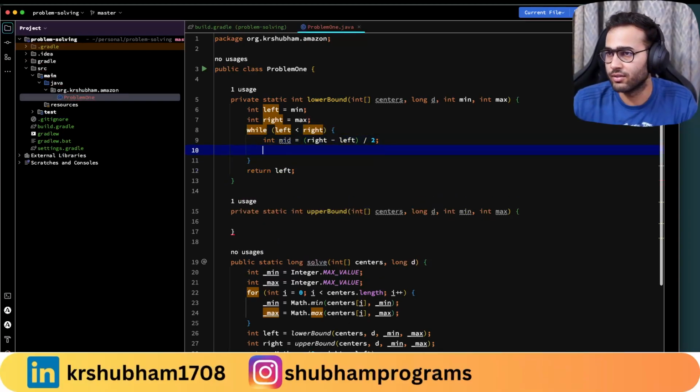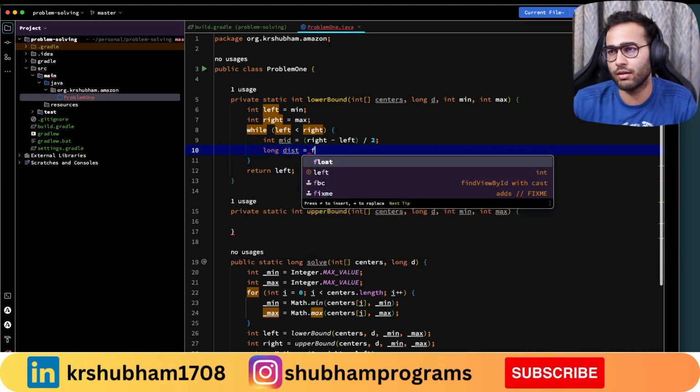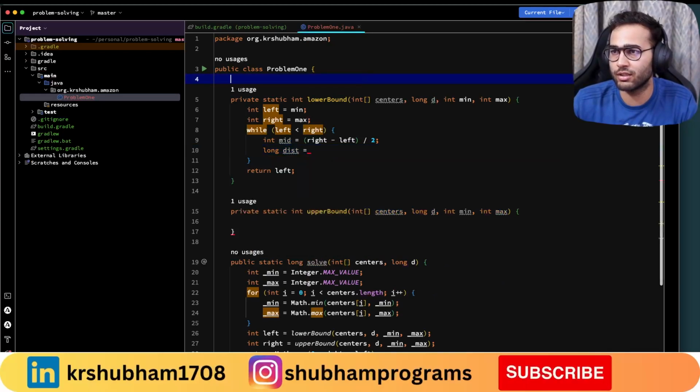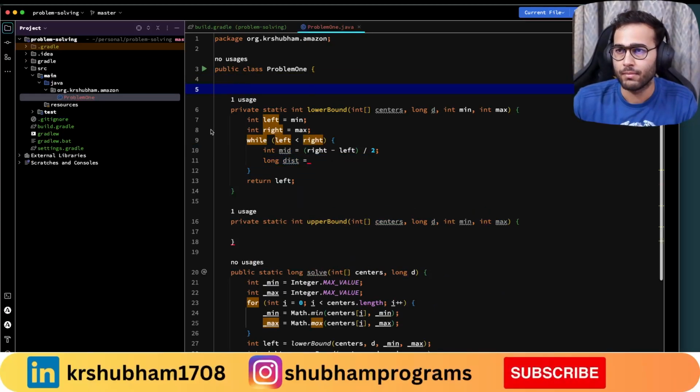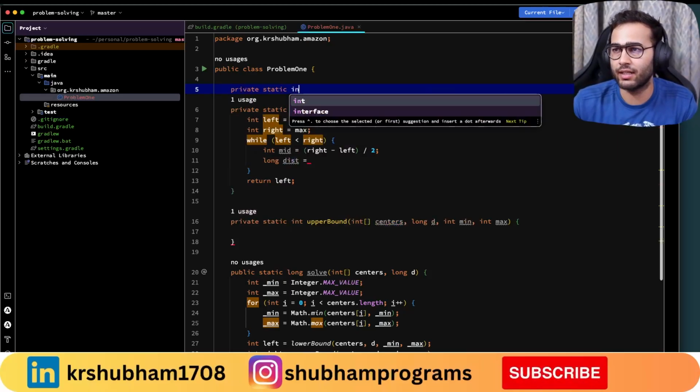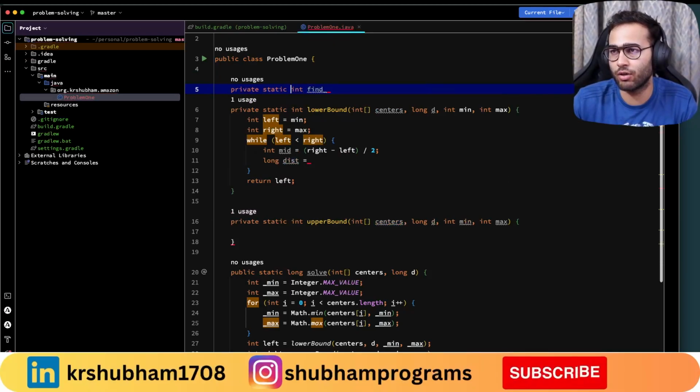So that this doesn't complain anymore. The distance of the current point will be long distance equal to... I need to write another function here to find the distance. Let's call it private static long find distance.